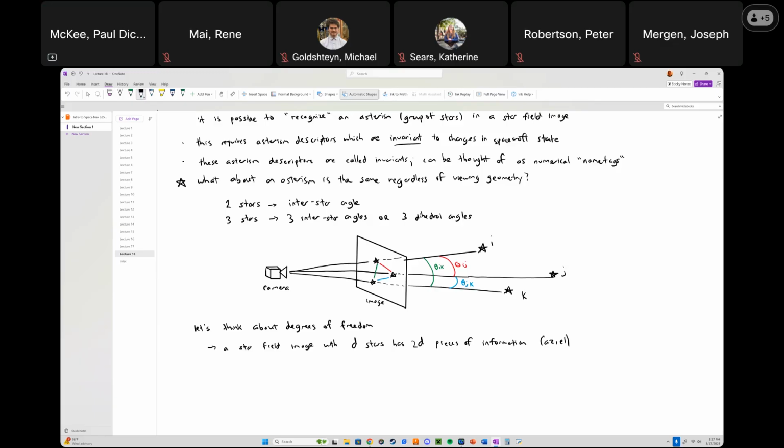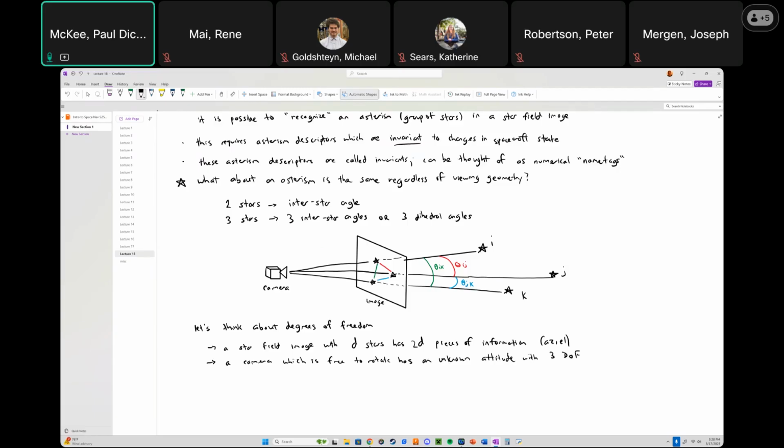Okay, so then a camera, which is free to rotate, has an attitude, unknown attitude, with 3 degrees of freedom.